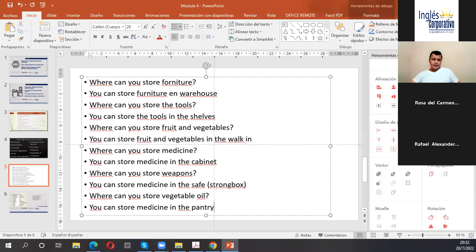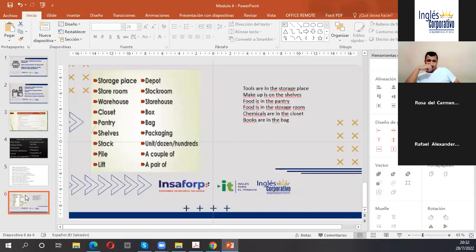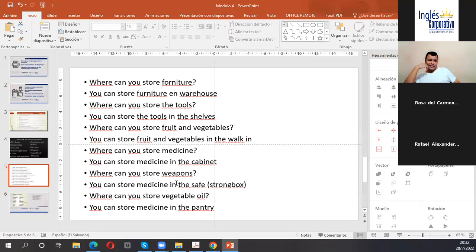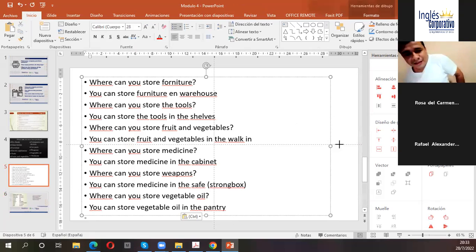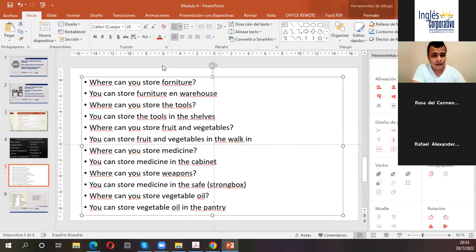Okay. A lo que ahí les he dejado medicina siempre. Sí, eso sí, estaba bien. Perdón, por estar copiando. Sí, alguien me dijo una vez que hay que escribir para que te acostumbres. También en la de safe, you can store medicine, le has dejado. Ah, o sea, es cierto.